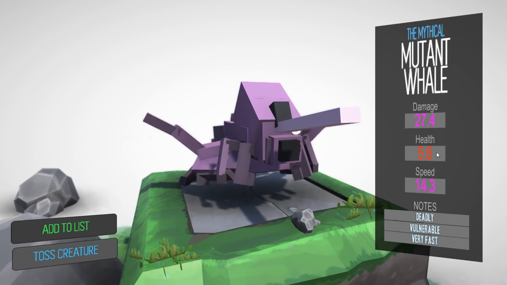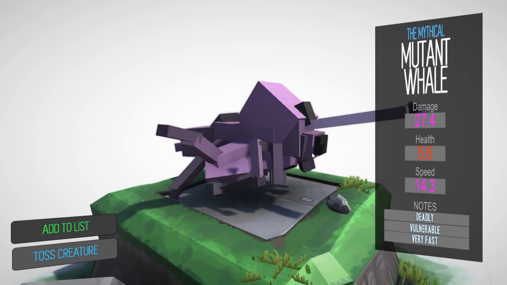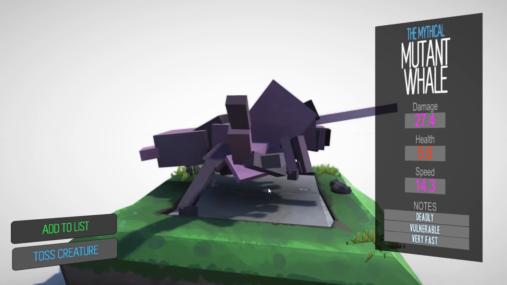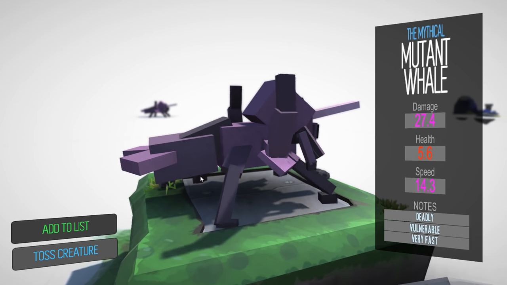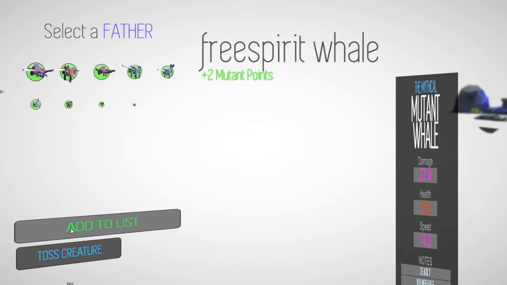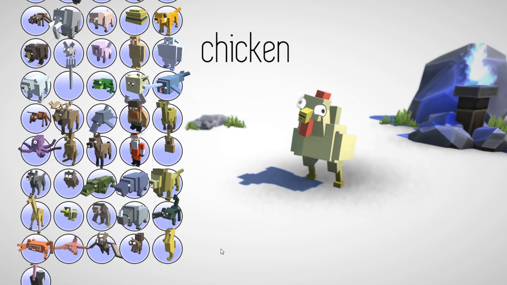I think the best stats to have are health and speed. I don't think damage matters that much. But this thing has so many legs. Let's count them. 1, 2, 3, 4, 5, 6, 7, 8. There's so many legs, dude. This is like the many-legged creature. It's pretty good, but I want to get something with 30 speed because that would be the best for player versus player matches.